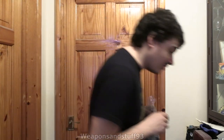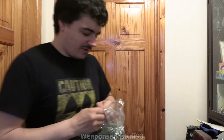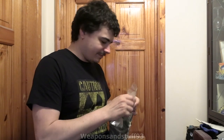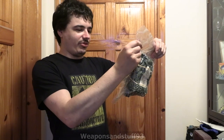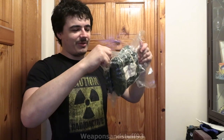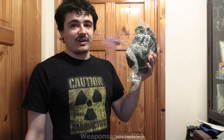Right, the elastic bands are on the inside. Do I have anything sharp nearby? If not, as said, I'll cut the video away and then we'll do the next bit. Yeah, this is a really tough bag. They did not want this to rip by accident, which is a good sign of quality, but a bit annoying if you're just impromptu trying to open it. So let me get a knife and then I'll be back.